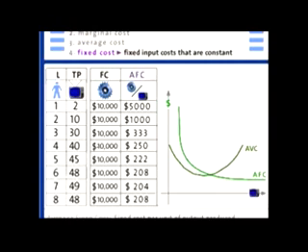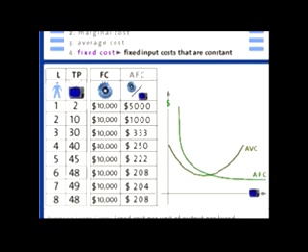Well, together, your variable costs and your fixed costs make your total cost of production. So if you have average variable cost and you add it to your average fixed cost, you're going to get your average total cost. The total amount that you have to spend on labor and everything else per television that you produce. Now, how do you calculate this average total cost curve? Where do you get it?